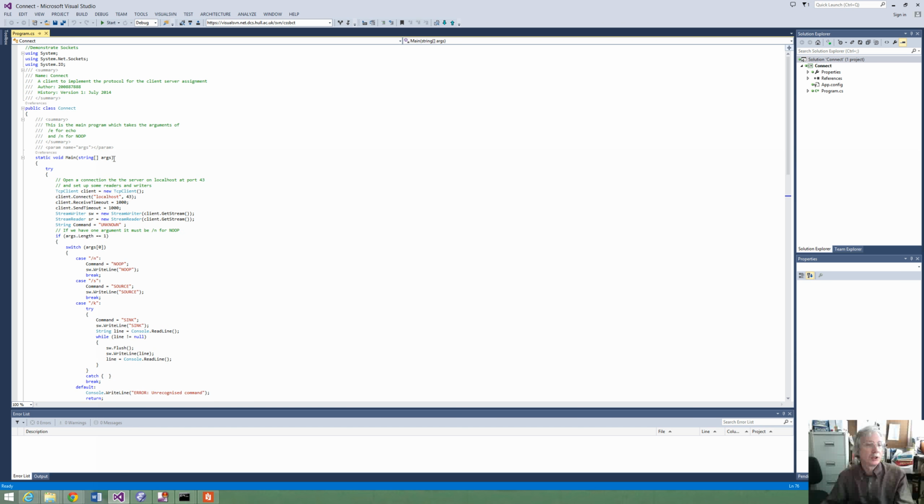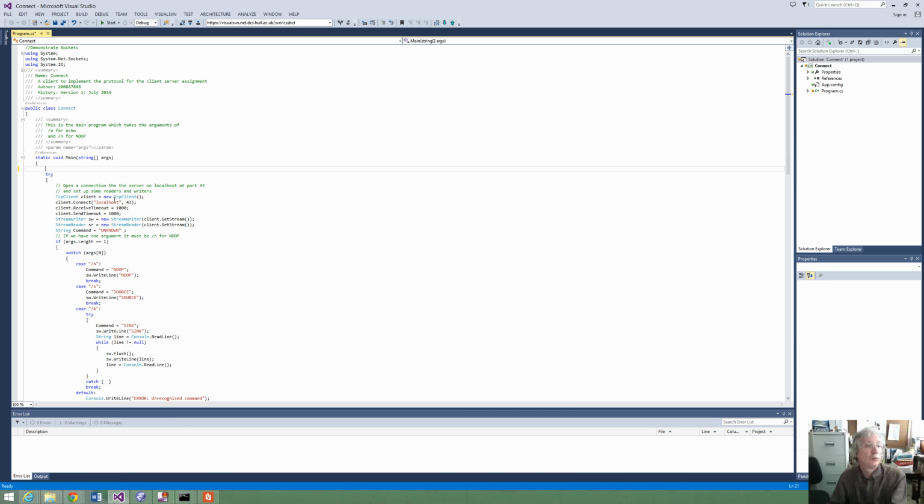So we've got various arguments, and we can't assume that arg0 now necessarily has the /n or whatever in it, and it's not necessarily going to be connected to localhost. So we've probably got to start doing some different options here. So before we do the networking part, we probably have to process the arguments.